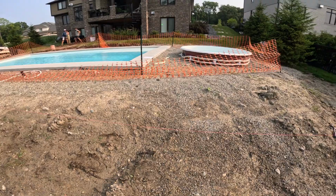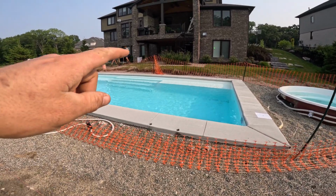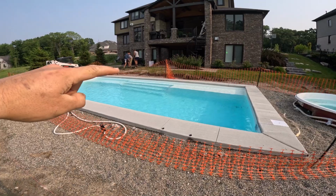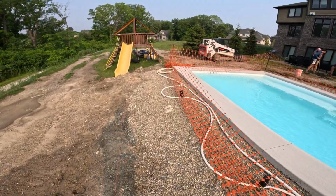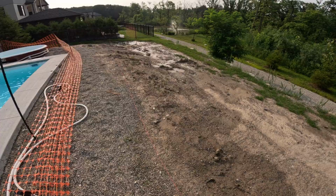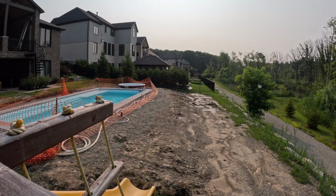That's gonna be a wall. And then we have a seat wall going around that spa there. And then they have an existing patio underneath there with pavers, and we're gonna do a wall right up to it with some stairs so that everything around the pool is all the same height. So right now I gotta dig this down here so that we can put the wall in and go from there. So day one starting now.